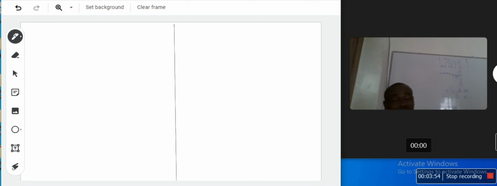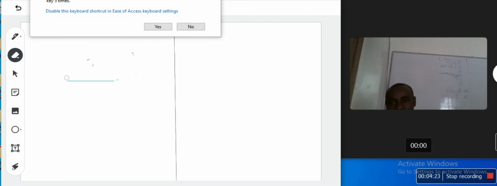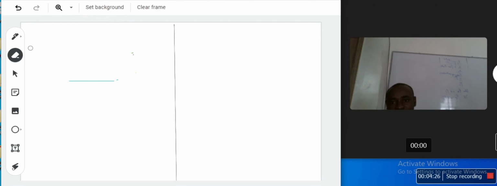You can recall your trigonometry ratios whenever you have a right angle triangle. For instance, if I have a force like this, the force can be resolved into two components, what we call the horizontal component and the vertical component. Let me use a different color of marker. I will use a red marker for the main force. This is the force acting this way at a given angle, which I will call theta.